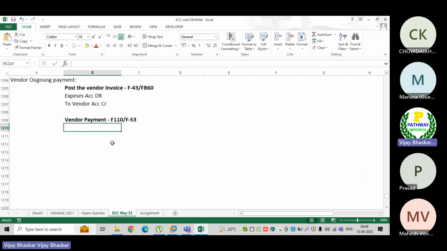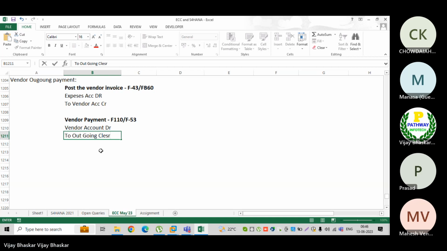So here we talk about F110, and the accounting entry. Once we run the F110, the vendor account will be debited to the outgoing clearing account, which will be credited here.